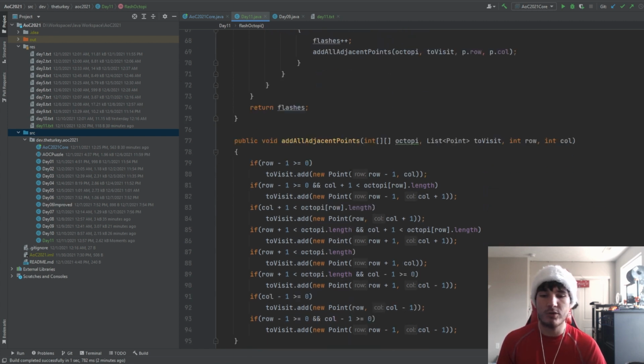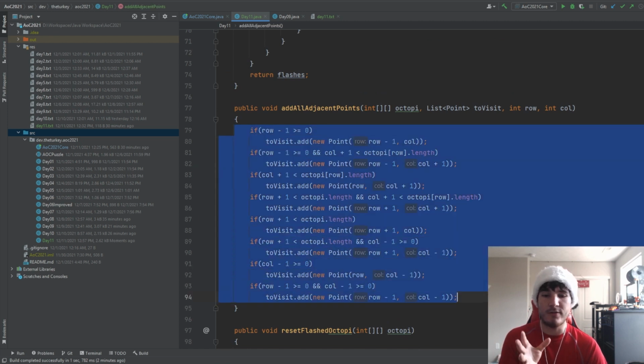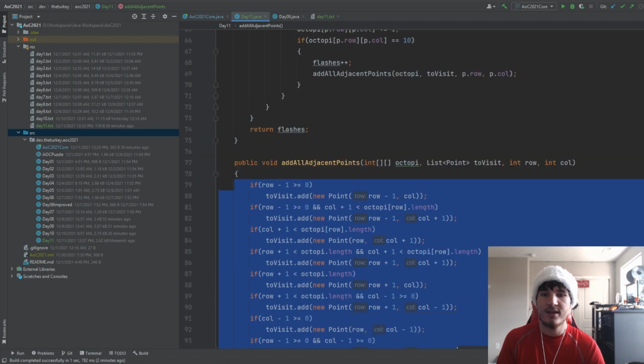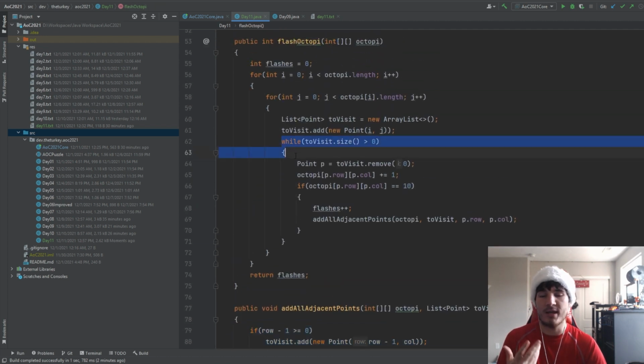So to do that, we add all 8 surrounding octopi to the to-visit list, and that'll cause this while loop to continue running until it gets to a point where octopi don't flash and therefore don't add any more octopi to the to-visit list, and therefore this ends.